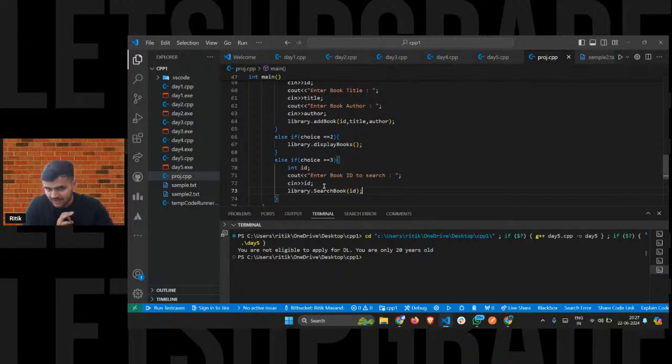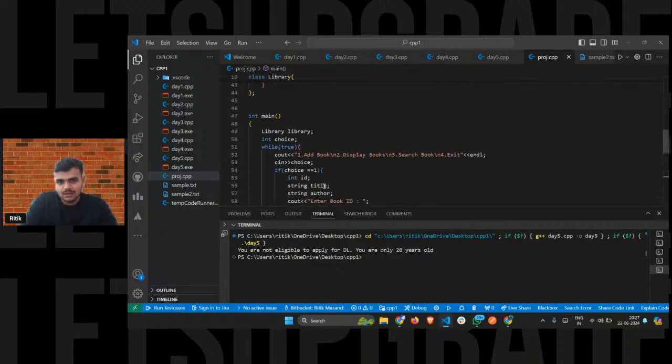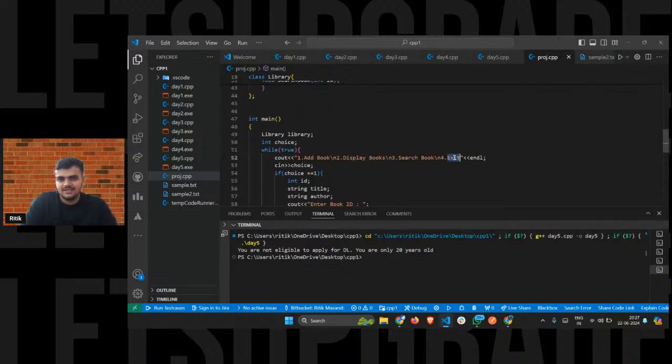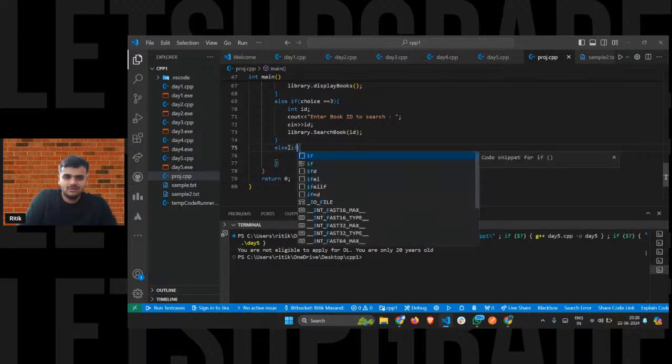And most importantly, let's suppose I want to exit the program, I don't want to search, I don't want to add, I don't want to display, I'll say else. If you don't want to do anything, okay, exit, right? We have given it. Obviously, if you are entering it, the choice will be 4, but still I'm doing it for double confirmation.